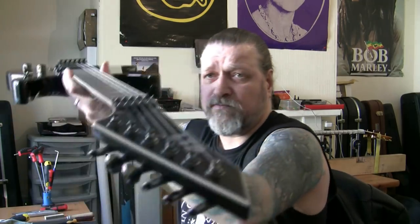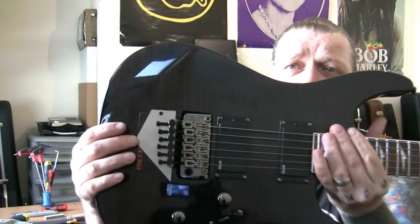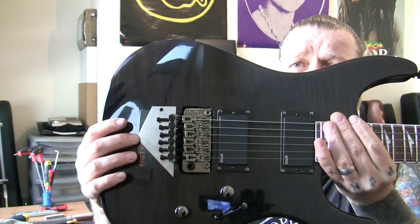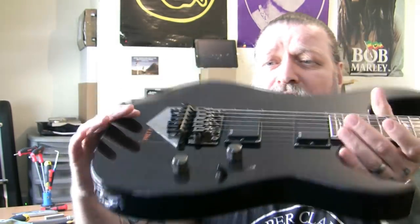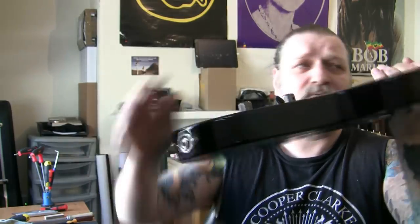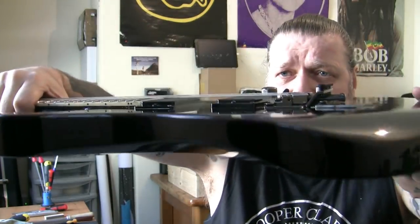Right, I've just been informed by the owner that there are strings in the case. I wasn't going to charge for strings anyway, so I will use the strings that have been supplied with the guitar. Now, I've started on this. I've removed the locking nut and I've clamped the tremolo. How I clamp a tremolo is I use an old fret rocker on top of a business card so it doesn't mark the body, and I place that underneath the tremolo so I've got the tremolo sitting flush and straight like so.